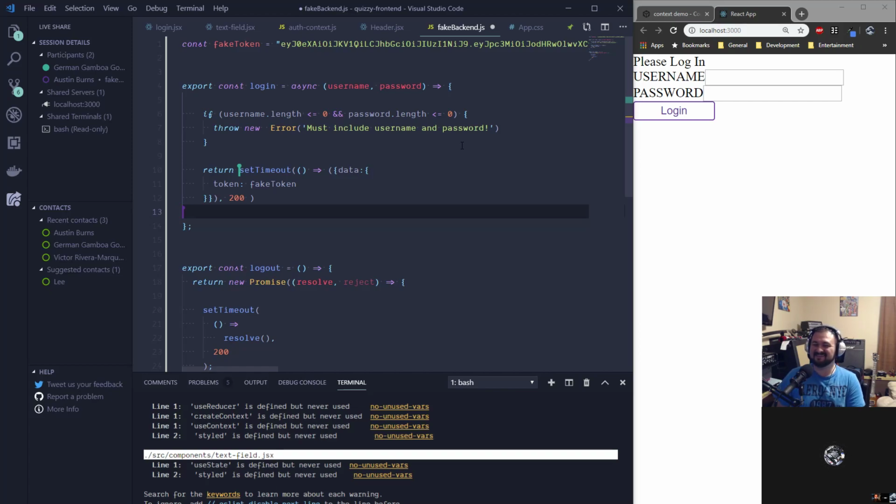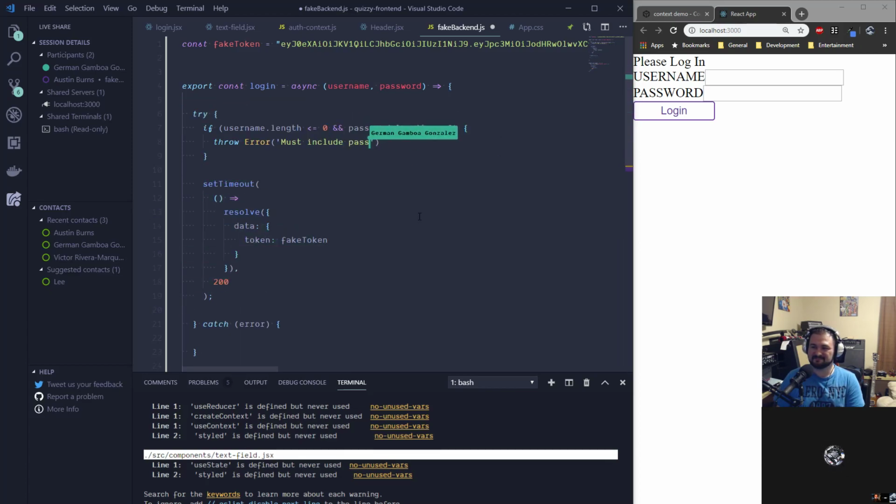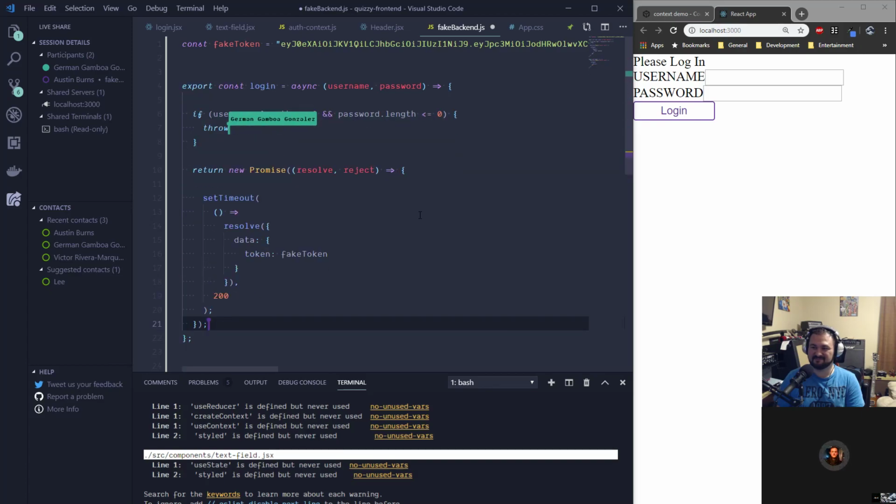No, that's not going to work. I don't think there's a way to do it without eventually needing a callback. I think you would have to make a new promise here, and then resolve it for setTimeout. Well, I mean, okay, you can try that.